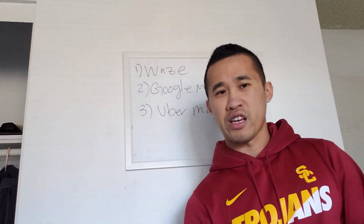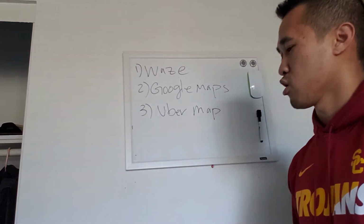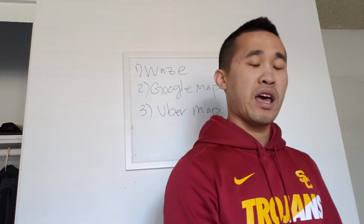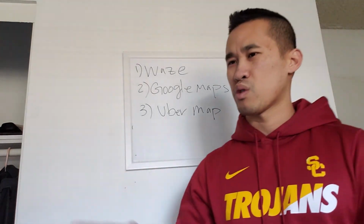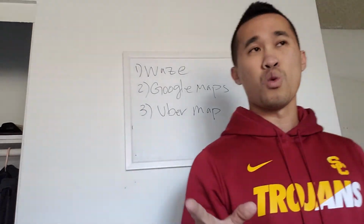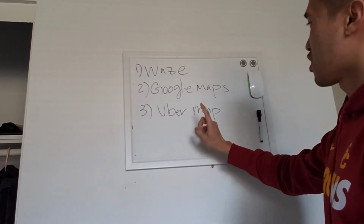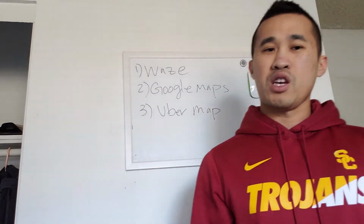It doesn't really give you too much information. It will give you a planned route, but it doesn't tell you all the things that Waze or Google Maps tells you, if there's an accident ahead, if there is delay ahead. It will really just give you very basic information, but it's very convenient, too. So, don't get me wrong, if these two don't work for you, and this is the only thing that works, I don't see too much wrong with it.